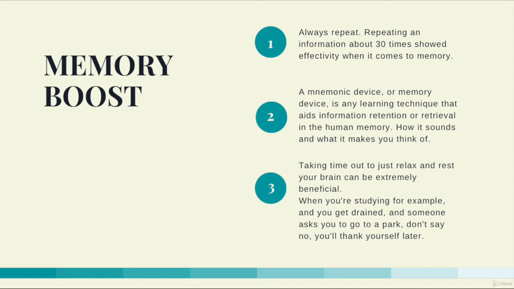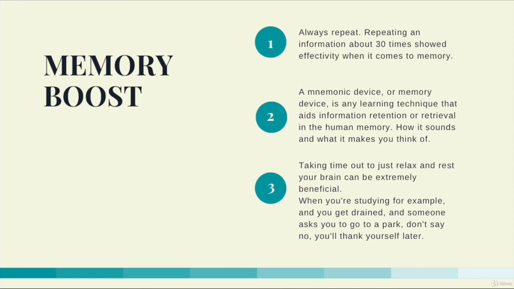But try this. When somebody tells you their name, try to repeat it 30 times and then see that you're not going to forget this information. If you have anything you want to learn, by repeating it 30 times, you're going to boost your memory. And eventually, memory is something that you train. So the more you train it, the easier it becomes for you to retain information and boost your memory. So if for now you're repeating the names that you hear 30 times to be able to remember them, well, in 2-3 months, maybe you'll have to repeat them about 25 times. Your memory is getting better, right?